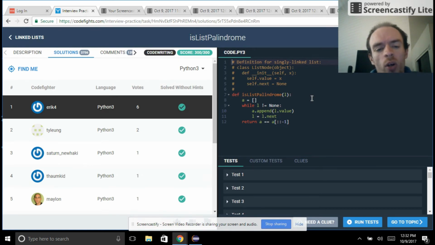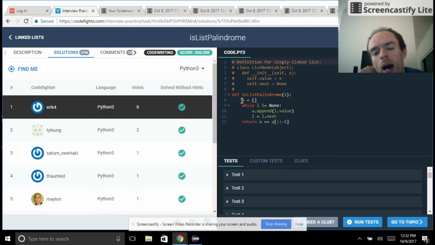He totally ignored the constant additional space requirement, which obviously makes the problem way less complicated. Yeah, this is garbage. He makes a copy of the entire thing in a Python list instead of a linked list. And then it's ridiculously simple.